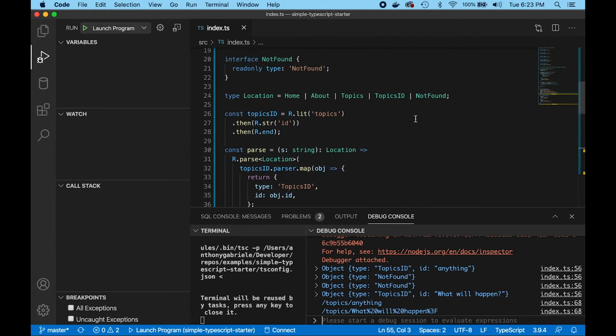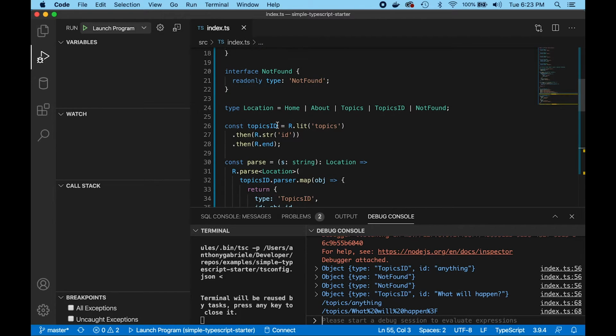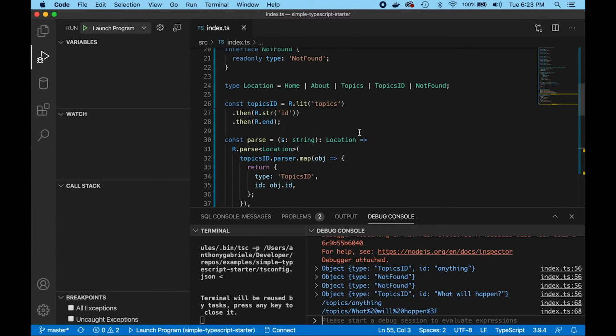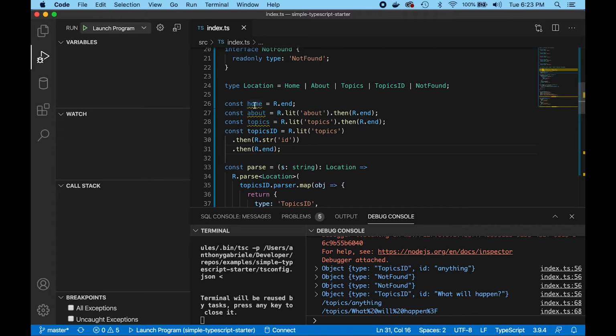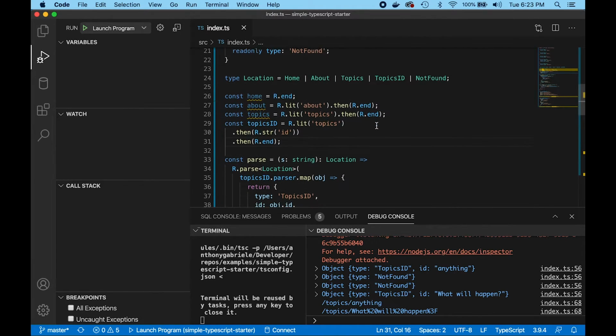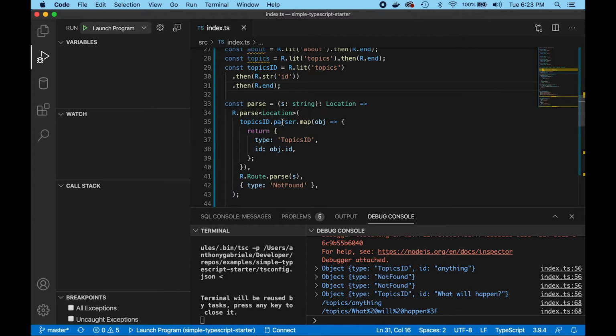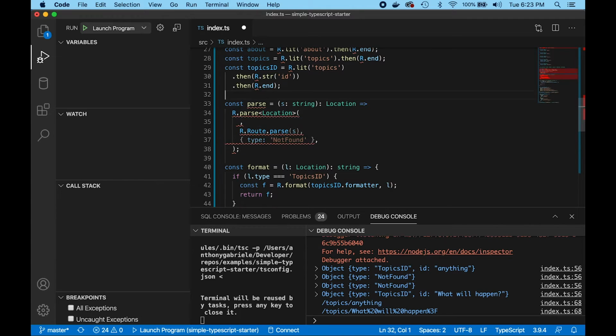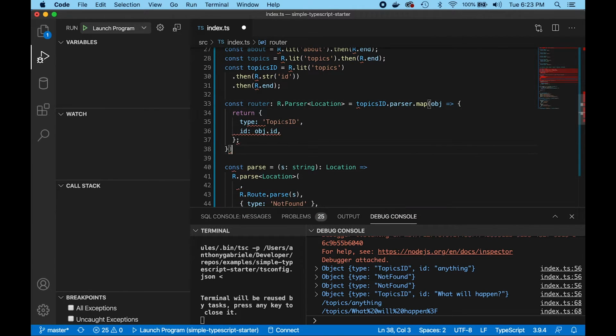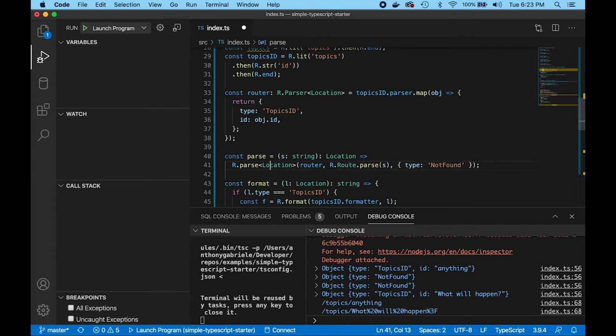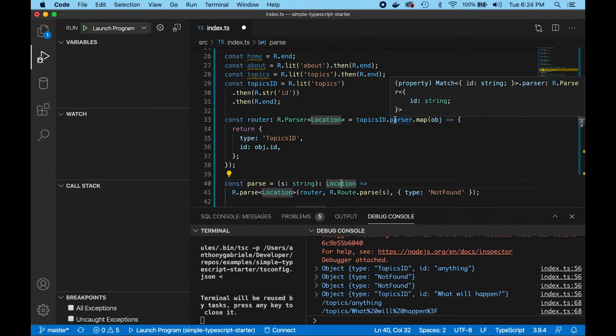So that was a good tour of what matches can do for us. Now we want to see how to put a bunch of different matches together. So this just looks like we'd expect it to. Home is just the empty route, yada yada. How do we link these parsers together? Well, I'm going to do this outside of here, and I'm going to make something called a router. If it matches this parser, we're going to map it to this object.